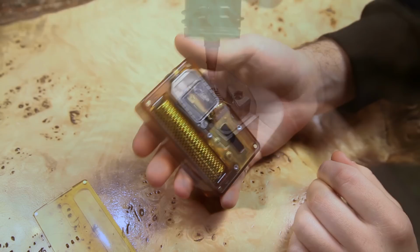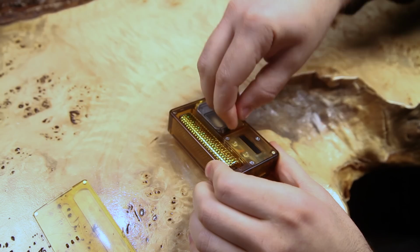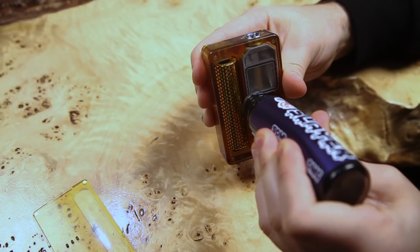For filling, I have here my empty tank. I'm going to be removing the fill plug with the device level on table. So I'm just going to undo it. Once it's lubricated, it should be just hand tightened and you can remove it by hand as well. I'm going to take my Chubby Gorilla bottle or similar bottle. I'm going to actually insert the tip, rotate, and fill so that the wick holes are actually at the top.